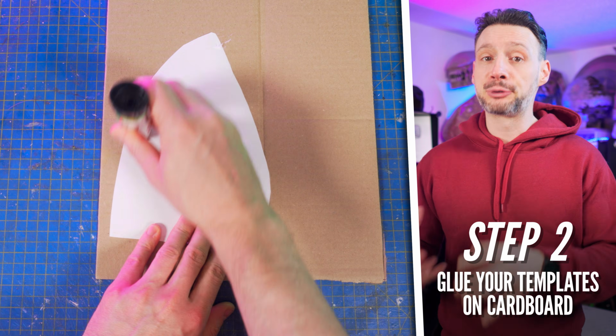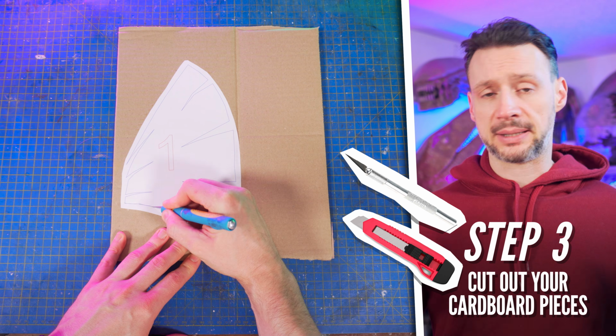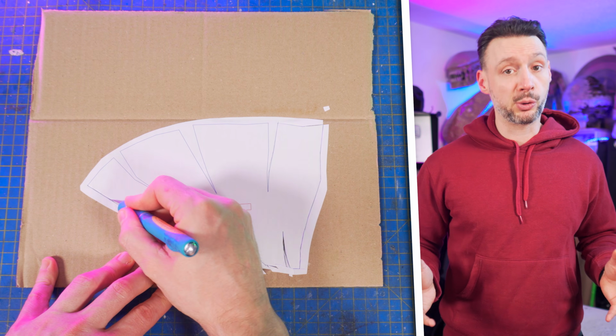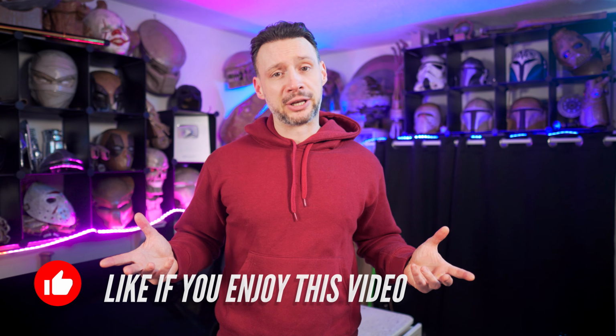Now glue those templates onto your cardboard and get cutting. You've got two options here, box cutter or precision knife. Me, I'm all about that precision knife. It's sleek, easy to handle and gives you those sharp clean cuts we all crave. You're going to repeat this for all the pieces, but don't stress out, we are not talking about a ton of pieces here, so stay cool.